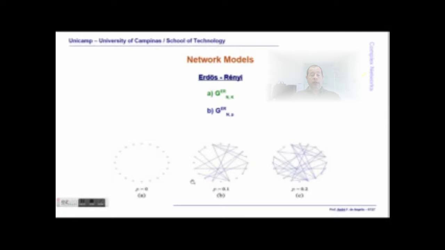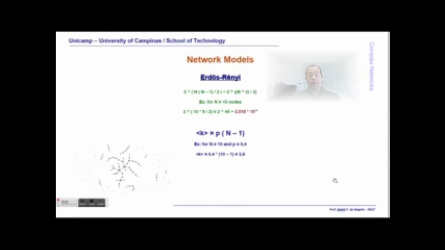Then we can generate the network starting with a fixed number of nodes and the number of edges we want to put randomly linking these nodes, or the probability to link the nodes. It is the same in the end, but you can use the best solution for your problem.